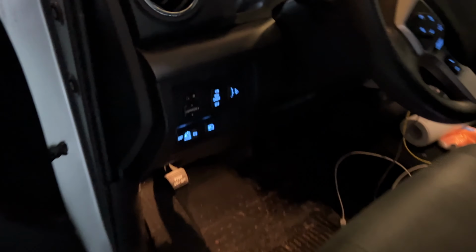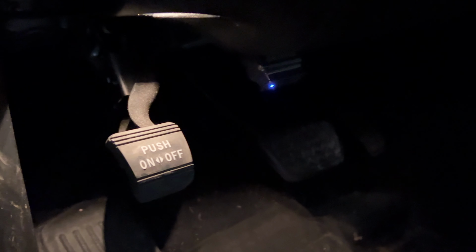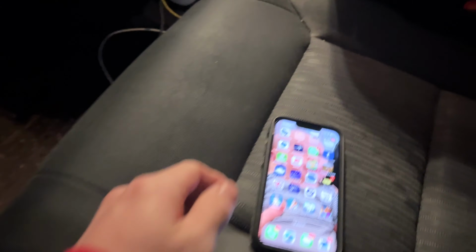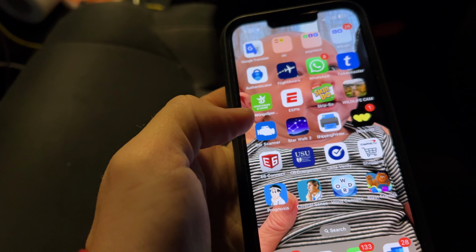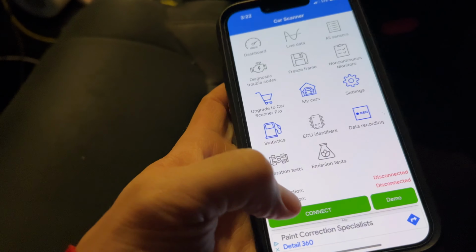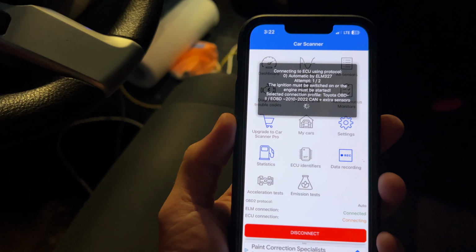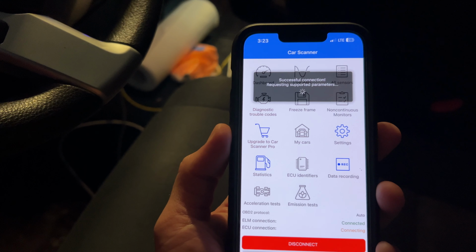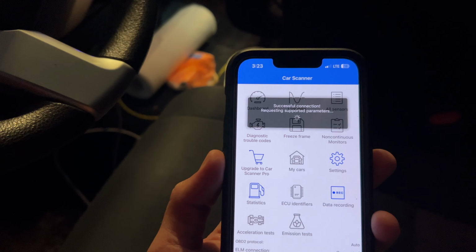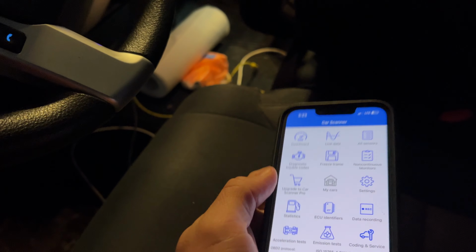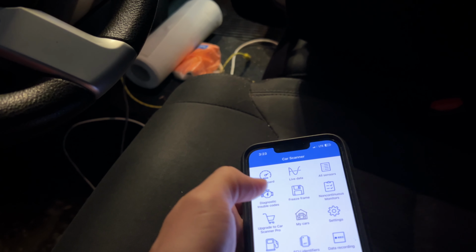Alright guys, I've put the OBD2 scanner down here into my port. Then I'm going to jump on here. This is the app they recommend. Car scanner. I'm going to hit connect. Says it's connected. I'm going to do diagnostic trouble codes.